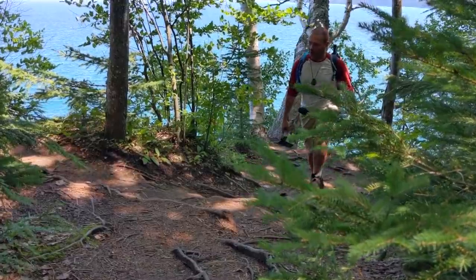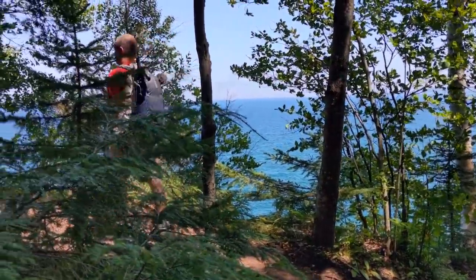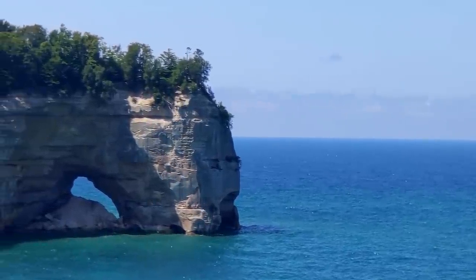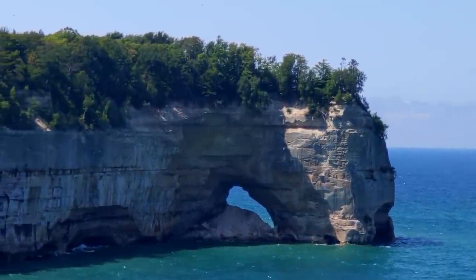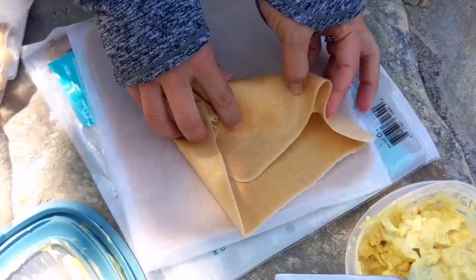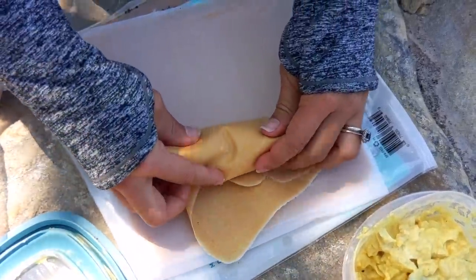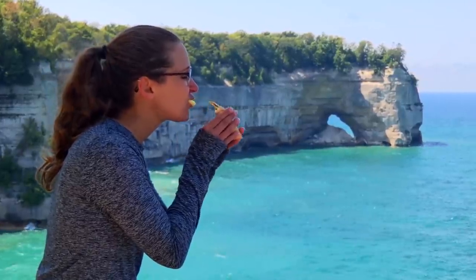Off the trail, there's a ton of side paths that you can take that walk you along the shoreline and veer back to the main trail. Take all of them because the vistas from each one are so unique and just stunning. I think we found our spot where we're going to have lunch. I was smart and planned ahead — I made some egg salad that we're going to put in wraps. Enjoy this view because it is epic. I've never seen anything like this.